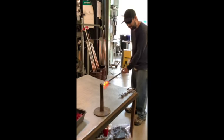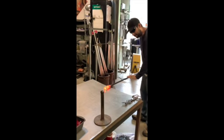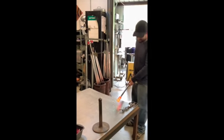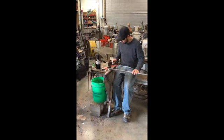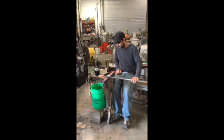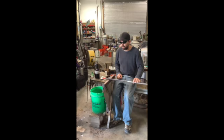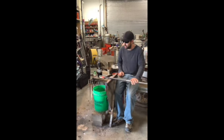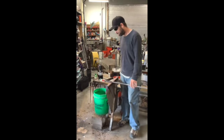This table is called a marver. It's usually made with stainless steel now, but they used to use marble like 500 years ago or whatever. I got the little swirl of silver in there. I cooled it off, so it's got some structure. When I dip into the furnace to get another layer, it'll heat it all back up. If it's too hot, it just loses its form. Gotta let it cool down a little bit, but not too much.